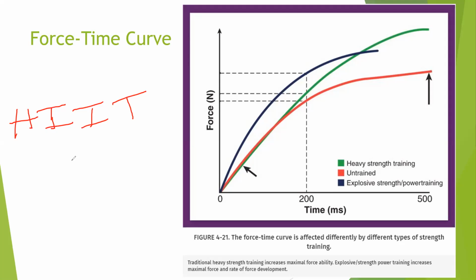Ironically, the best things never come easy, and HIIT training is actually the least preferred method of training among all people that use it. So even though it gives you the best results, because it's so intense and so difficult, it is the least preferred, least liked, or least enjoyable method of training. So keep that one in the back of your head.